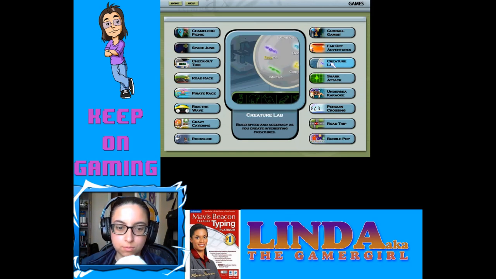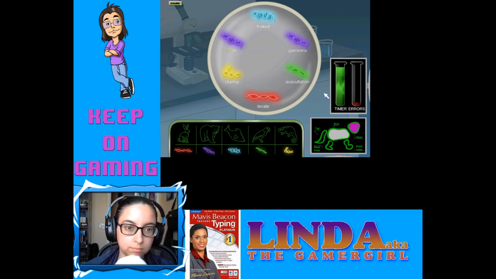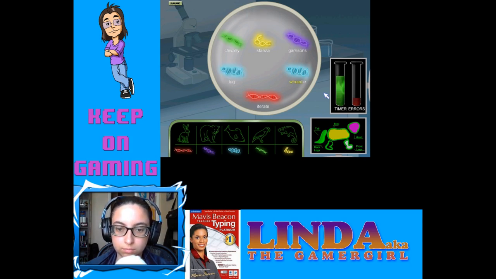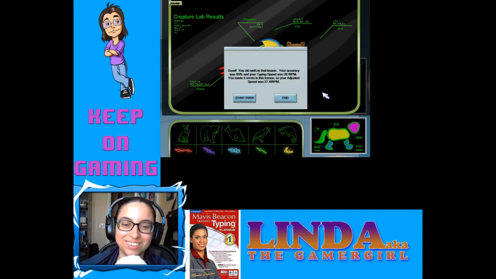I don't remember doing that one, so we'll do... Your speed and accuracy and have some fun in the Creature Lab. Type the words beneath the colored strands in the microscope view. Try creating one of the example creatures or mix and match your own. Quickly to stay ahead of the timer. Oh, wow. That is a weird looking creature. Good, you did well. Okay.